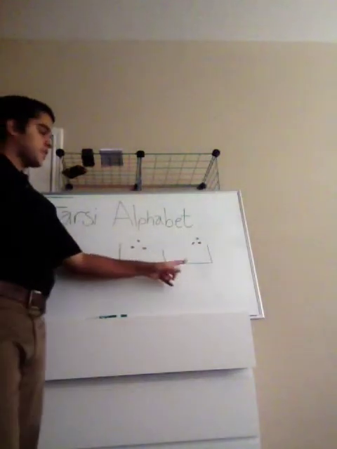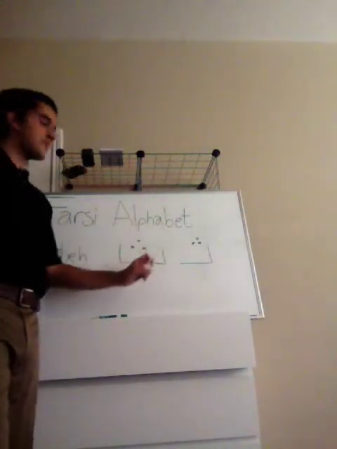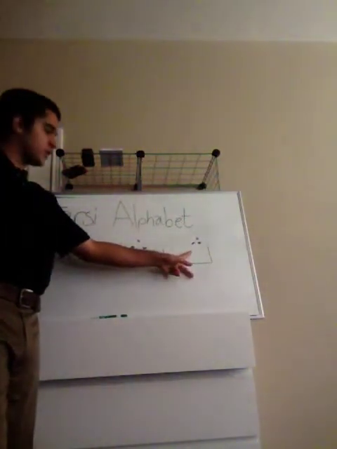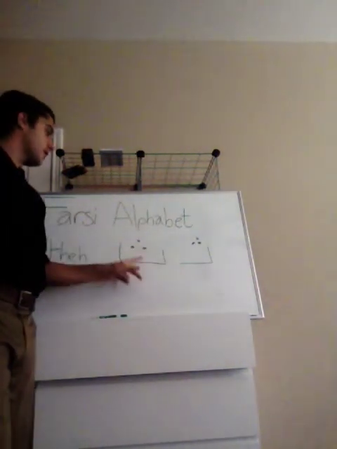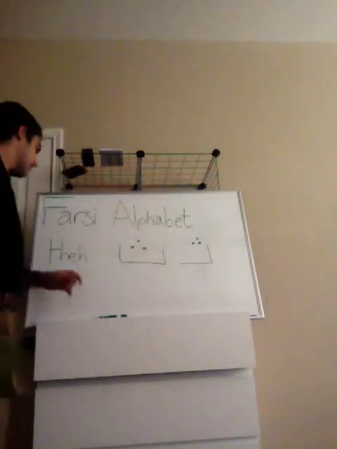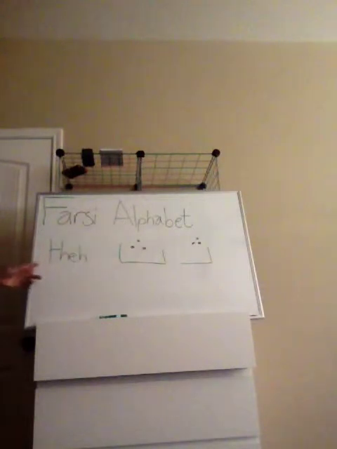And you can think about these first parts like capitals, but that's not really the proper way to think about it. Just understand that you put this form in the beginning of a word, the middle part of the word, and this form of the letter at the end of the word. This is Theh, and it gives off the sound Theh.